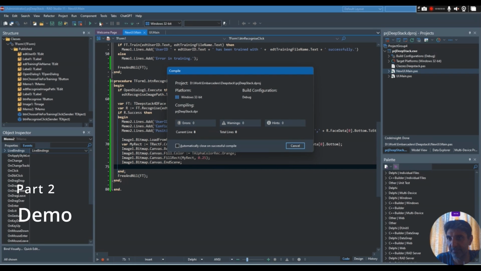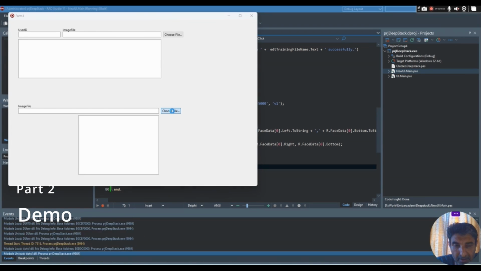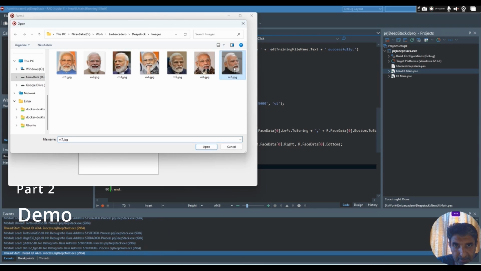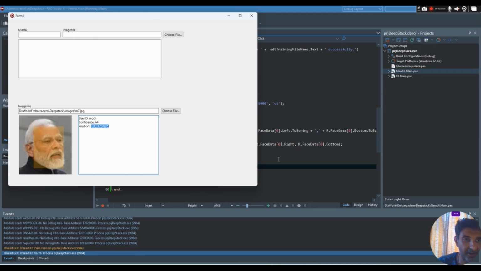Let's run this. Take this, and there you go. It actually ended up highlighting the location where it found Prime Minister Modi. And yeah, that's it. So it seems to be working. In the next section, we will talk about the wrapping code that I have written.